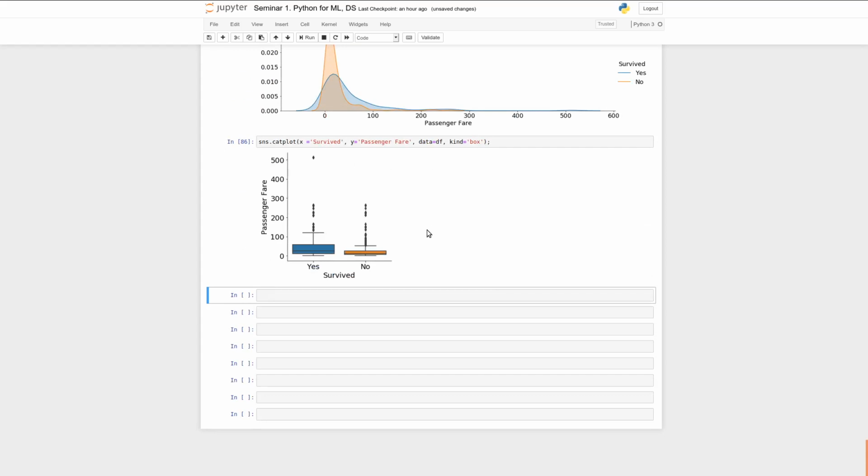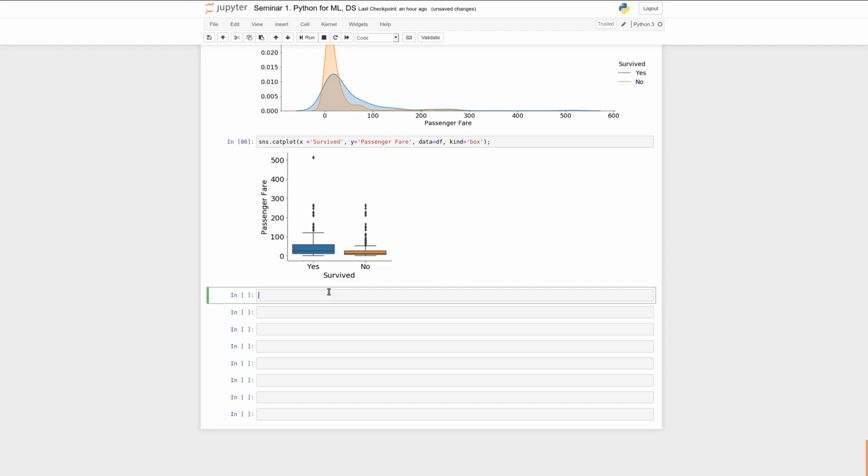So this is a box plot, and what you could see is that, again, the price of the tickets among those who survived is bigger on average than amongst those who did not survive.